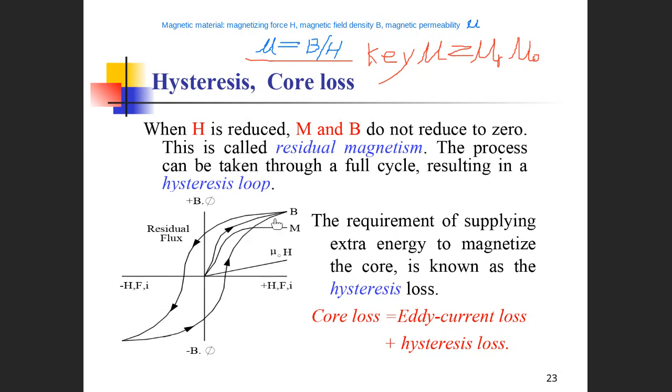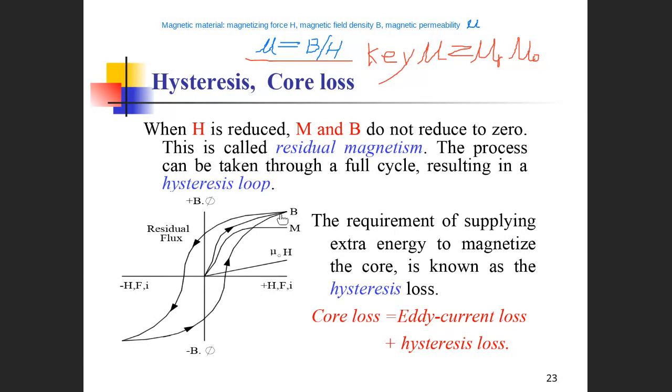Based on the BH curves, one can determine the permeability. As shown by these figures, if at the beginning you increase the current, which means increasing the H, then you will find that B increases along a certain path, for example the path shown here. However, when the current decreases, the magnetic flux density B does not decrease along the same path as it increased.